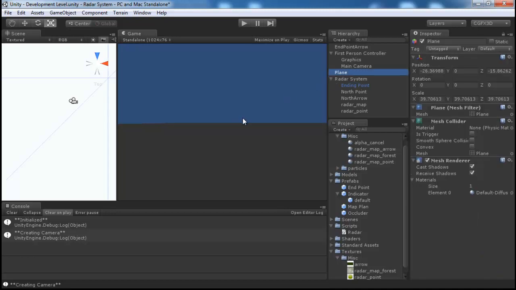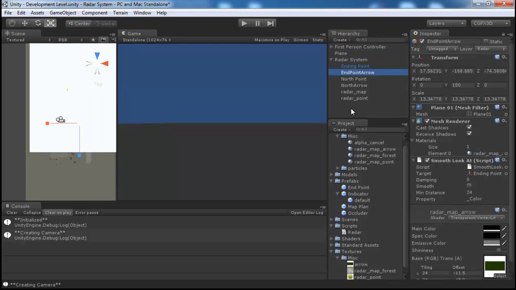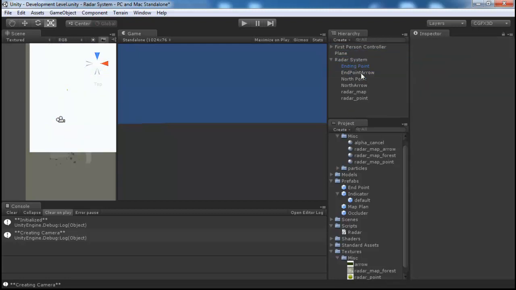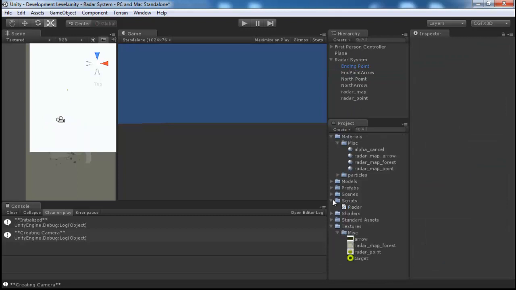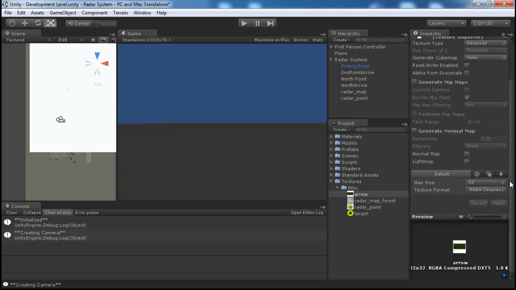It's the ground, I think. So yeah, we don't need that. An endpoint arrow. So basically I have everything I need in the radar system here and in the prefabs, and well, sometime we may go on and change this arrow in Photoshop from green to something else for the north, and I can texture that.